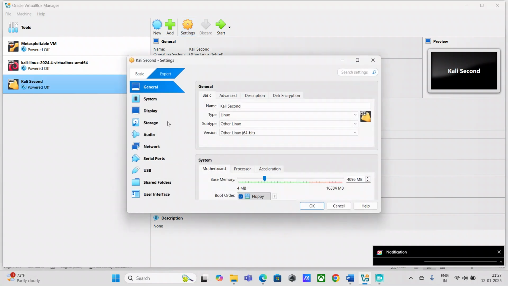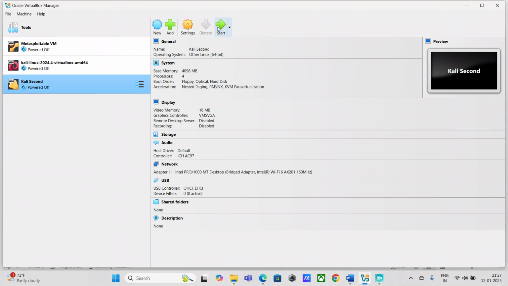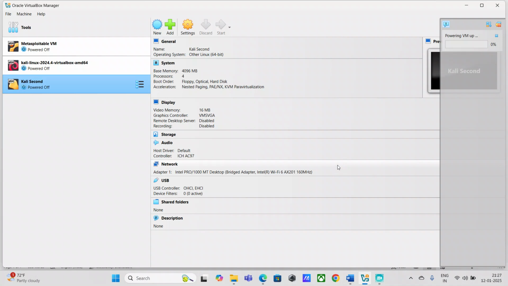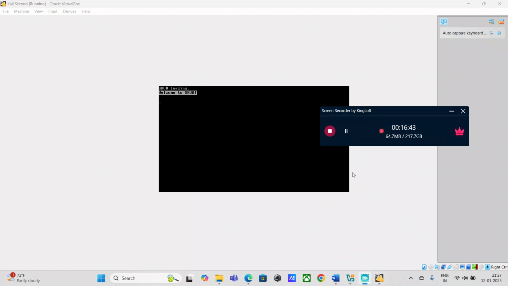So I'm basically enabling the copy paste, guys. Here, this seems to be disabled. That's why I'm not able to copy paste. And I'm going to restart my Kali Linux virtual machine to ensure the copy paste happens to and fro. Apologies, guys. I'm just gonna pause this video again.